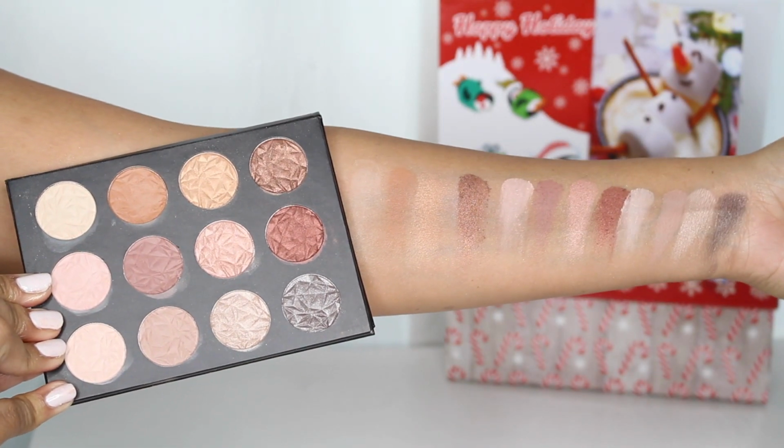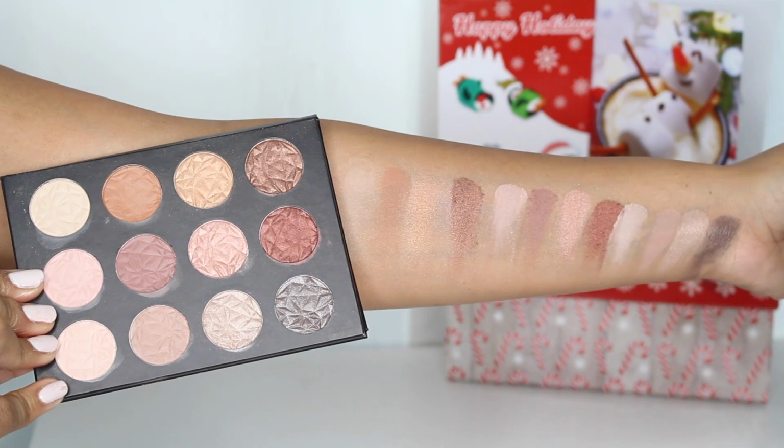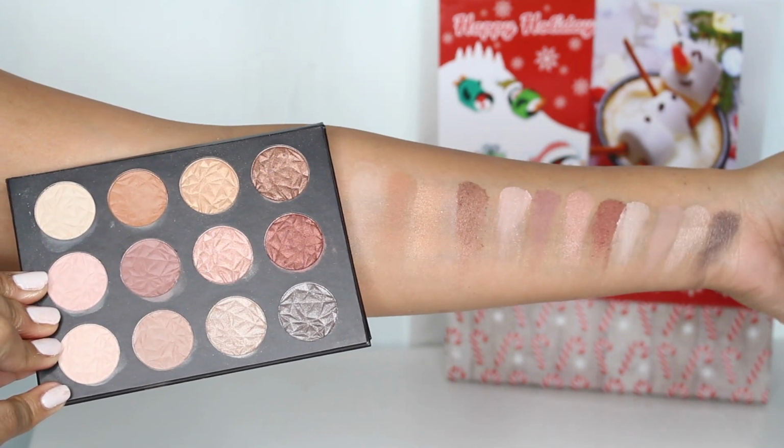Something to pass on, if you see it, in my opinion, is this eyeshadow palette. I had really high hopes because I was excited that there were mattes and more metal shades in here, a nice selection of shades, and I used it in that Instagram tutorial, which I will link down below. And when it swatches, it actually doesn't look too bad, but on the eyes, it just kind of blended away into nothingness. So there's tons of great drugstore eyeshadow palettes out there. We have a plethora of choices. So unfortunately, this one was a miss, but the highlight palette was an absolute hit.